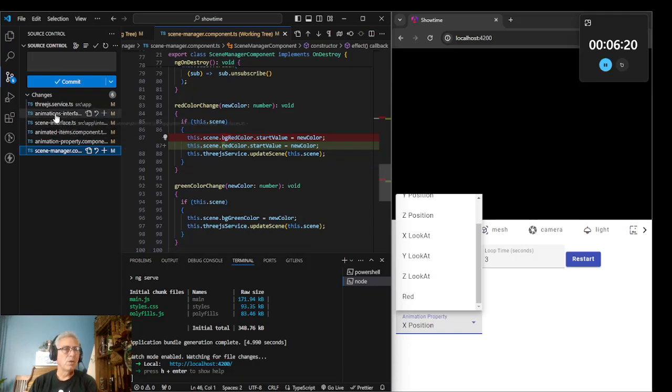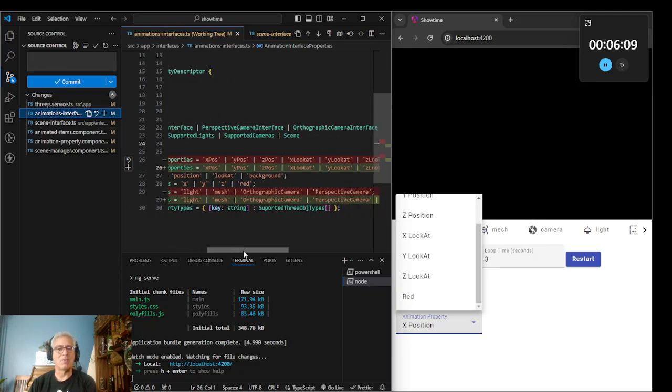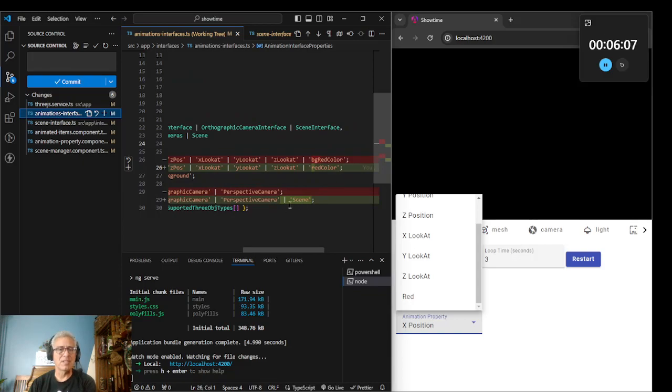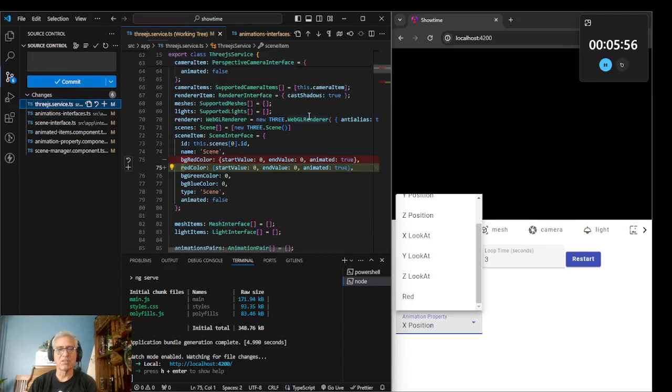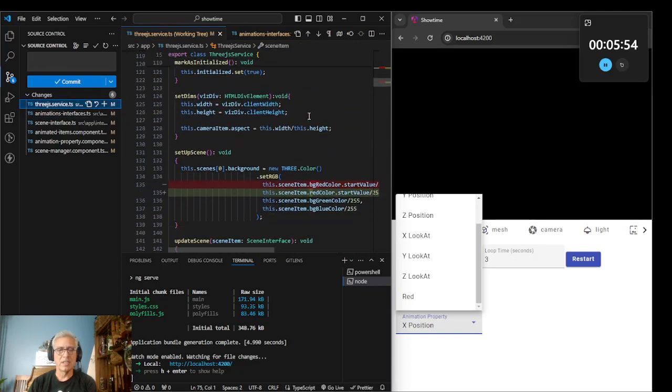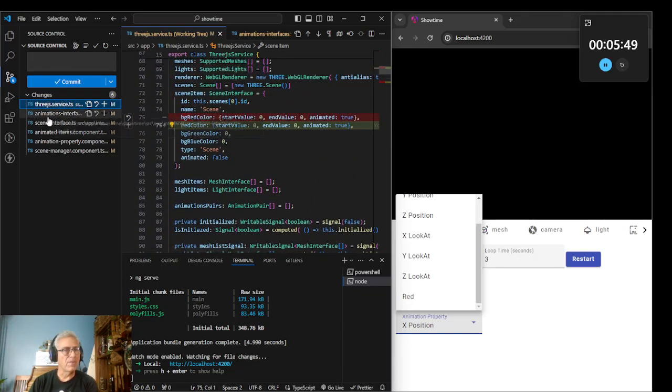So like this, and basically some of the TypeScript protections were actually re-added, going backwards, to make the error go away. So here I had to add scene to the three object types that are allowed. We already went over the scene interface. And then in the ThreeJS service down here, these were just changes for the refactor.